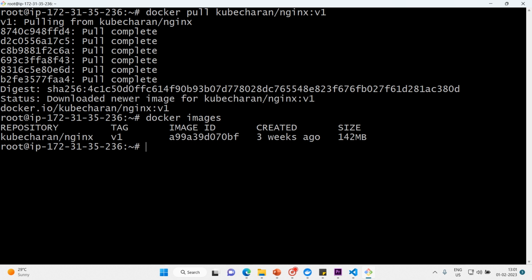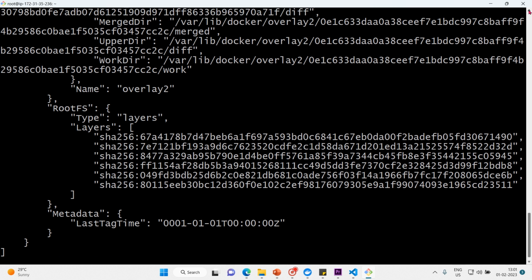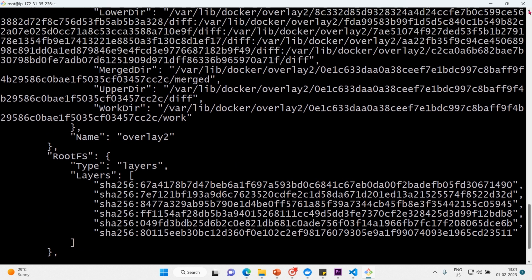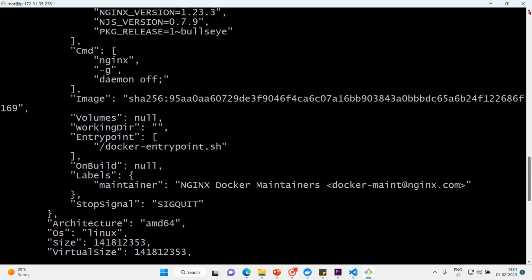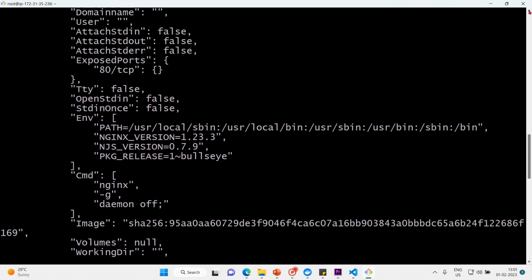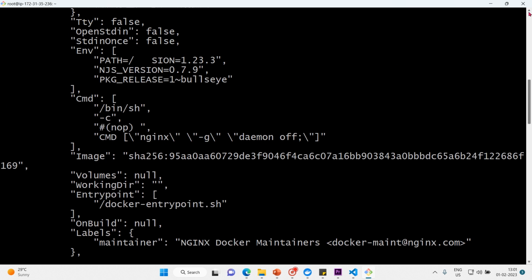So docker inspect with the image name. That's it. You're exposed to the metadata of that image. Let's begin from the starting point of the output of docker inspect, and we will scroll down slowly.